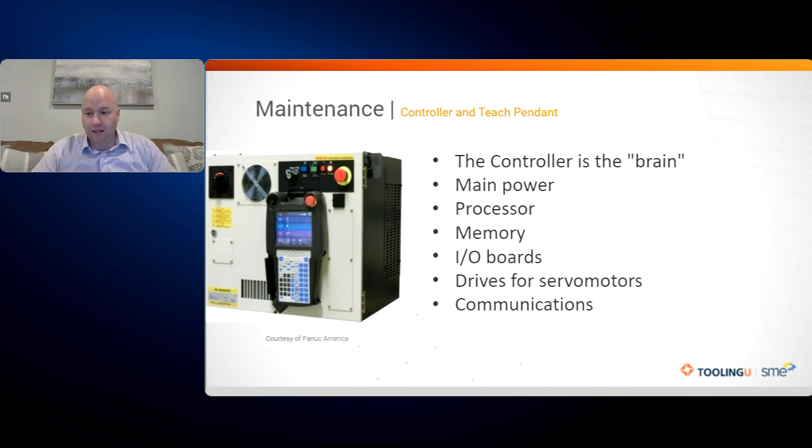A lot of times what I see in facilities when I go in there is that the fan you may see on the top and the exchange at the exit of the cooler on the bottom are completely clogged up. FANUC, for instance, and I even know Yaskawa, will have an error that pops up telling you I've got a temperature issue. I've even seen Epson robots do the same thing.